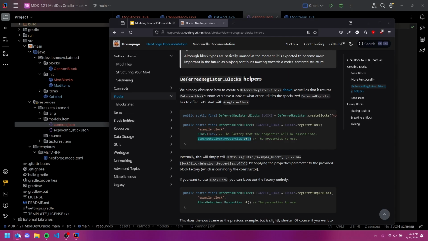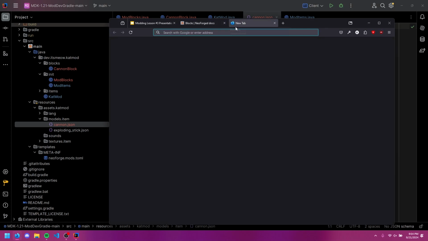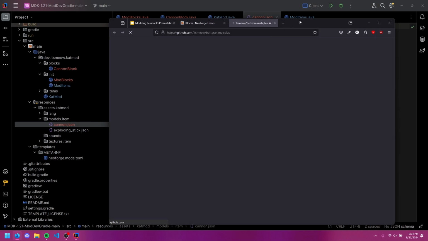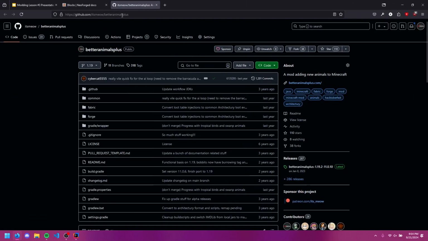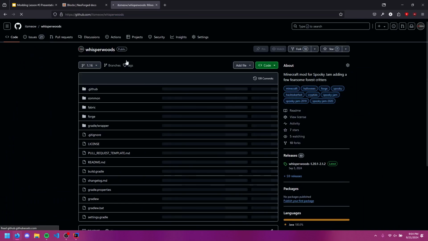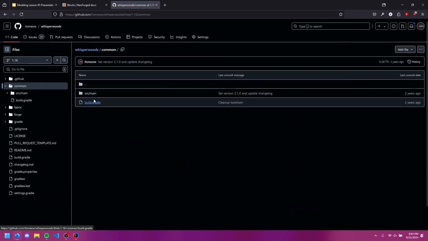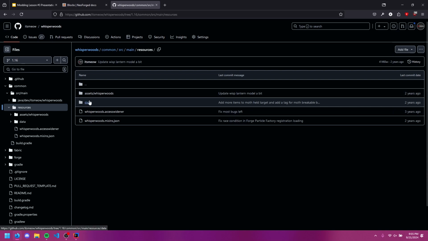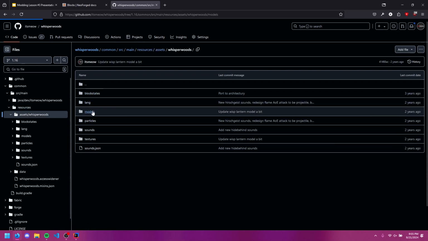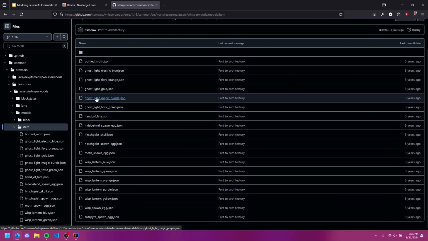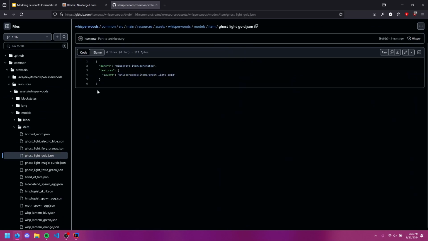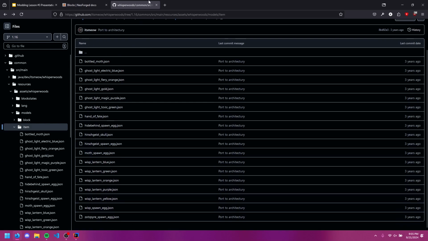And then I think we're going to go steal code from my mod, because I can't remember for the life of me how to do this. Actually, I don't think there's any normal blocks in that one. We're going to steal it from Whisperwoods. So it goes in models, item, and then let's see. These ghost lights are actually, no, that's not right.